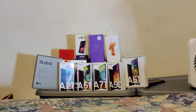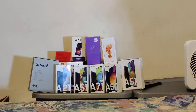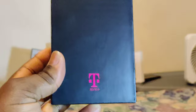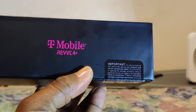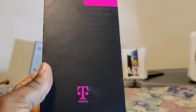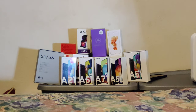So, I have another unboxing to do. I have the T-Mobile Revvl 4 Plus. Yes, the T-Mobile Revvl 4 Plus. So, I'm going to be unboxing this phone. So, here we go.